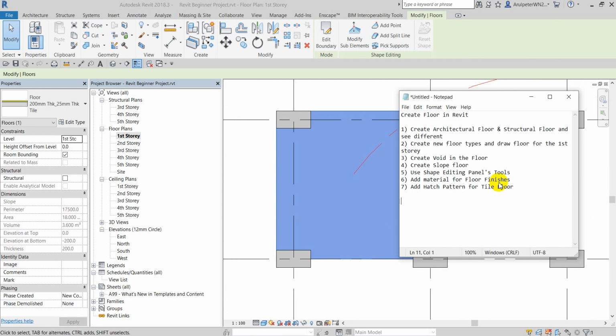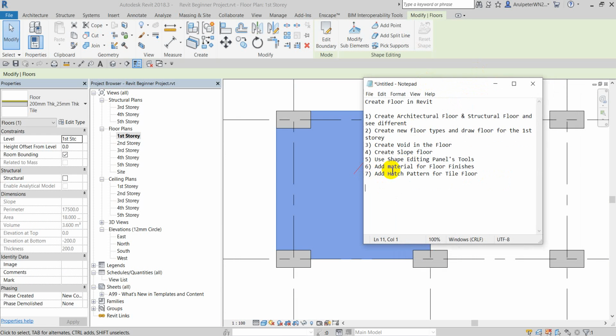So here is the last part. We will add a hatch pattern for the tile floor. This is intended to see the tile pattern in the shaded view.